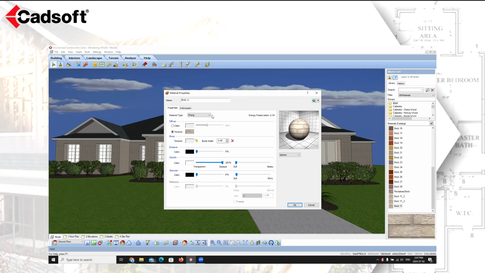By default, almost every single material in the catalog is set to generic for you, and you can again go through and adjust these if you ever want to make those adjustments. I'm going to keep my brick set to generic, and as you can see, I have everything else turned off. So everything is actually set all the way over on the slider, so it is not going to have any of those options taking effect.